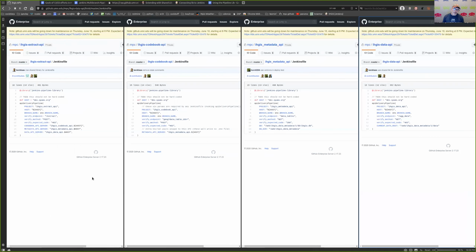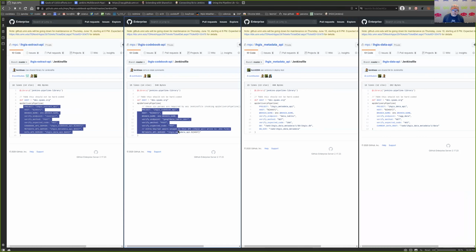So we've gone from 100-line Jenkins files that share 98% of their code to 15 at the most lines of Jenkins file, of which a lot's the same, but all you have to do that's different across these is define your variables.